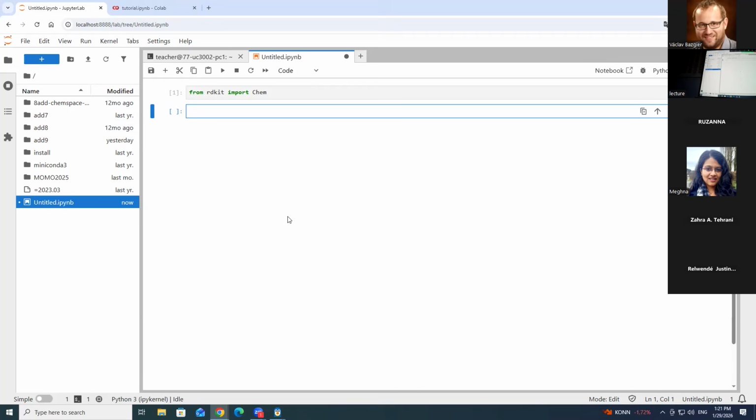Okay, cool. So who in this room is familiar with RDKit? Can you raise your hand if you're familiar with RDKit? Okay, great. So it seems not everyone, but many people are familiar with RDKit. So for those who don't yet know it or don't yet know it so well, let me briefly describe to you what it is.